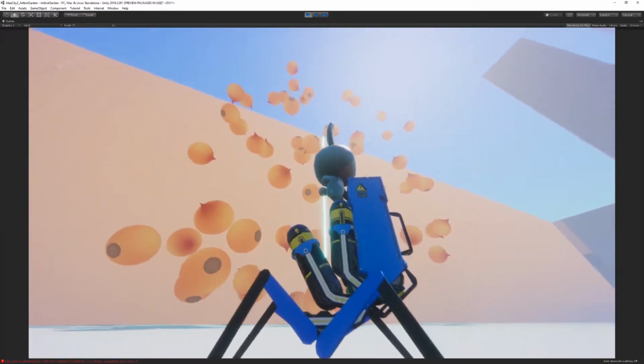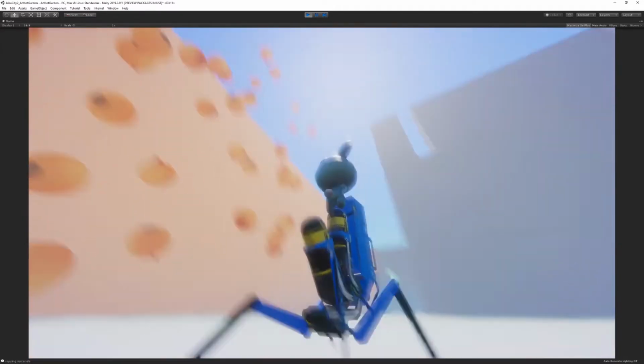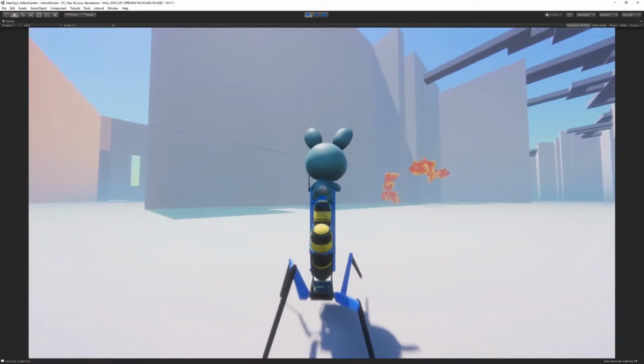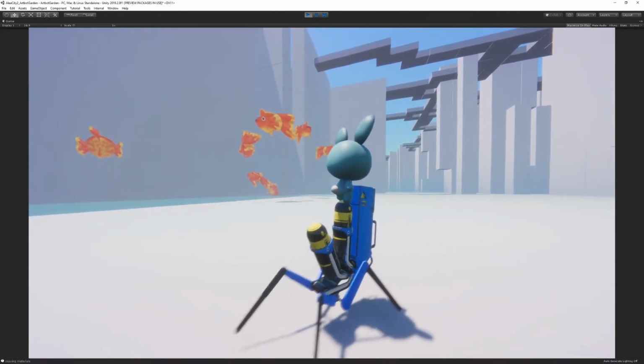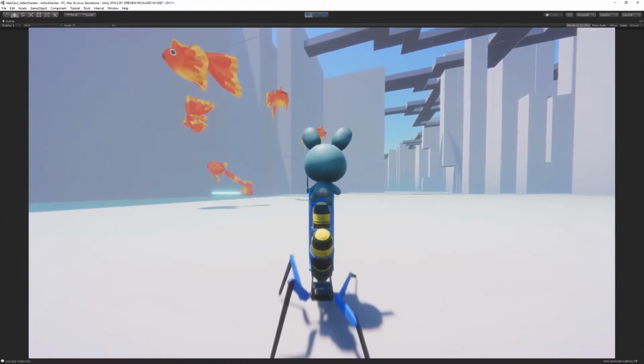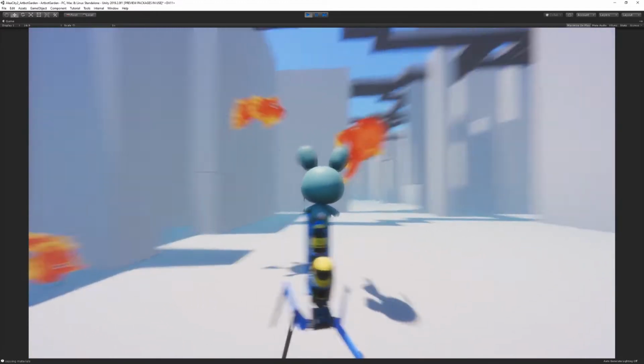They do this scale-in animation, which is done by a script. I actually tried doing it with a timeline and an animator, but I liked just doing it with the code and some coroutine. Here somebody has placed some fishes. Very nice. Oh, he's still placing some fishes. Stop that fish.